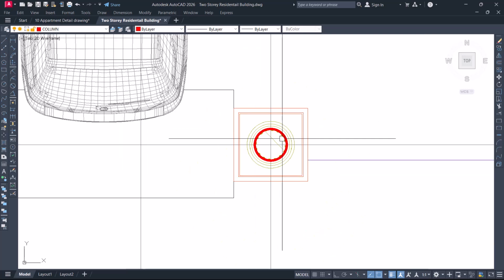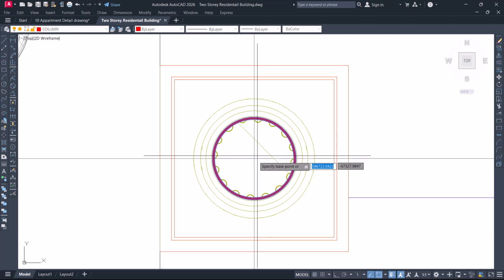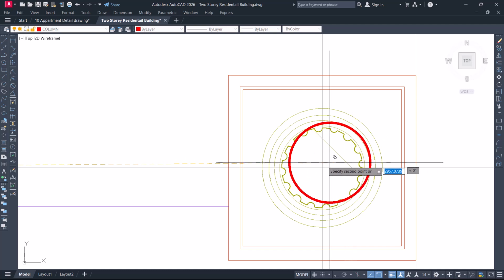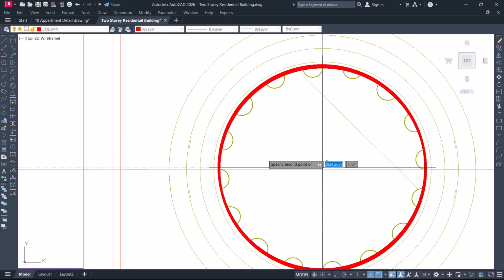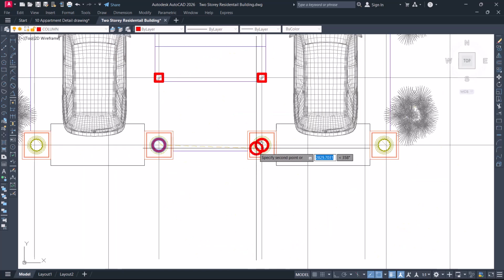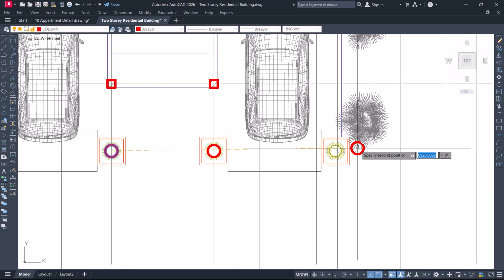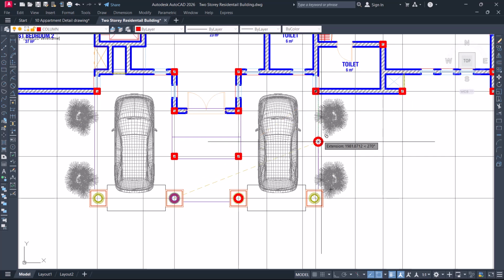So I'll copy this now, CP or CO, copy this now at the center of this, and begin to place it at the center of each of the column points here. That's one. Again, we also have the next one. Now this is not centralized, so I need to centralize this column, but let's see first. Okay, a beam will run directly through this grid. So let me just leave it the way it is.